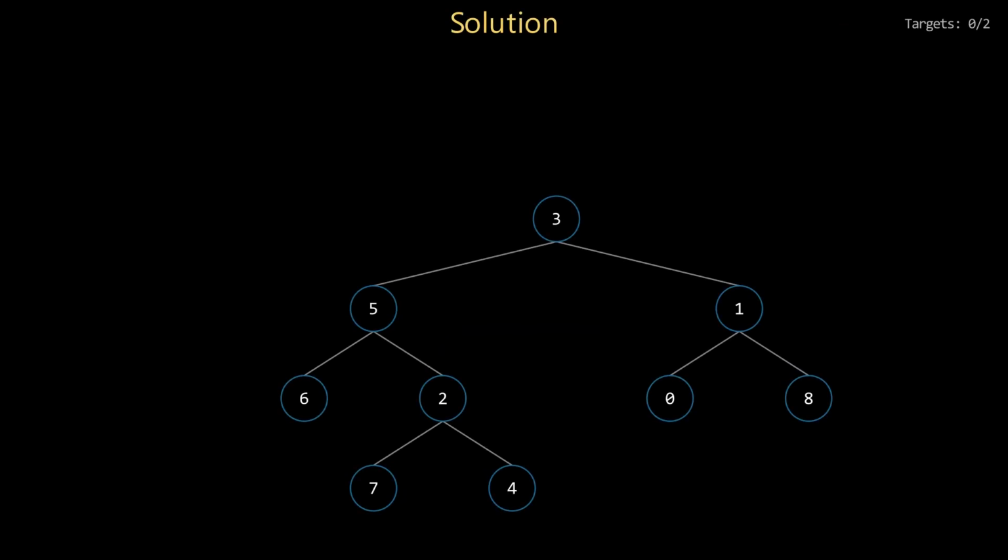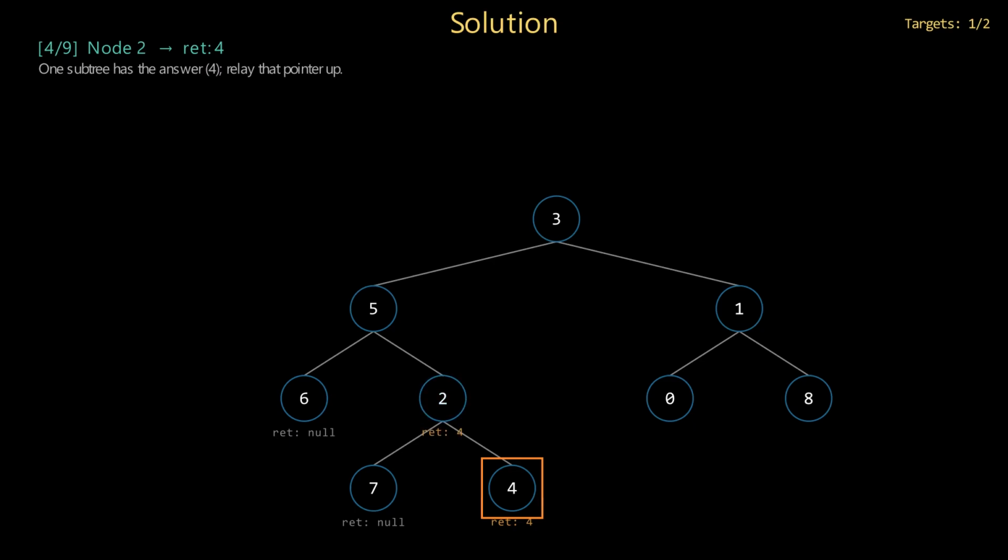Post-order depth-first search, both subtrees finish before we merge at each node. Here is the walk. That visit is Q. The global target counter moves to 1 of 2. That visit is P. With 2 sightings, the counter reads 2 of 2.